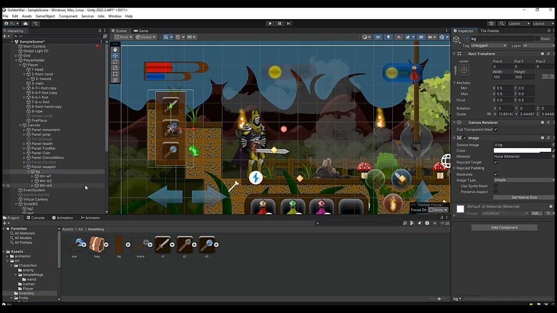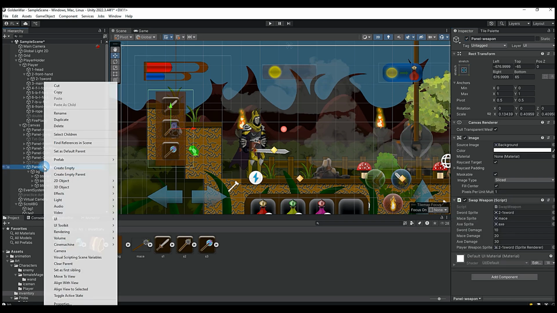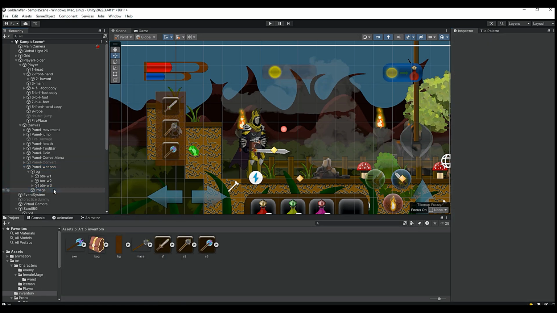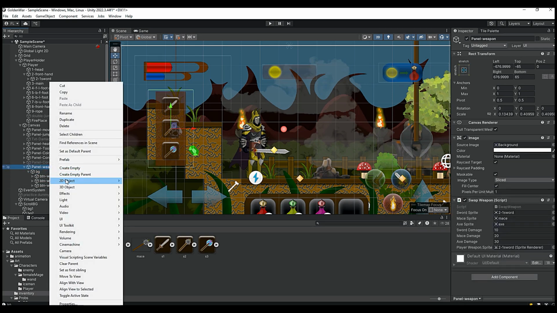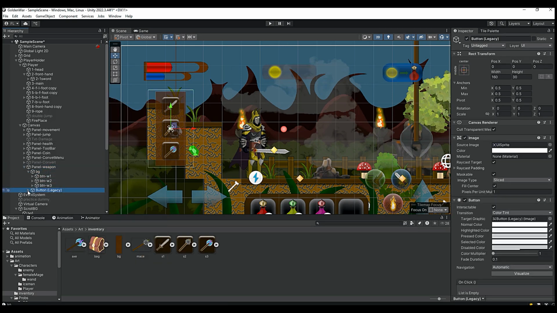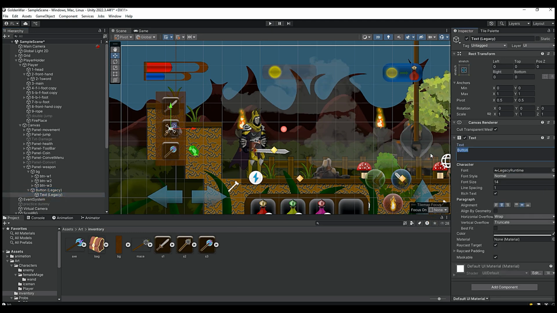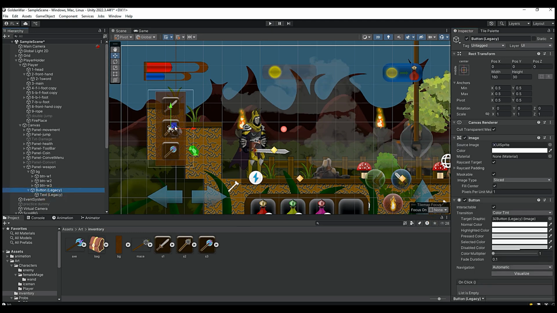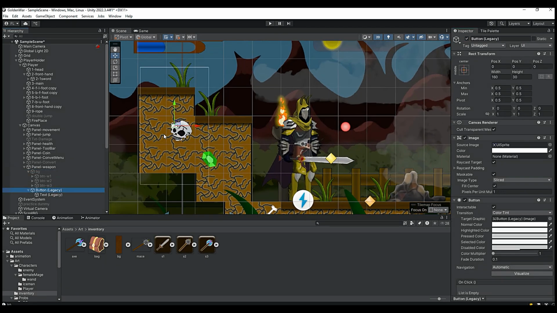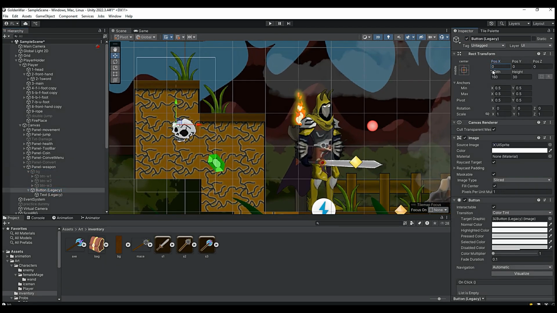So now I have this and then here, let me add a button. UI, legacy, button. I remove the text. So this is the bottom, the width, and the height.